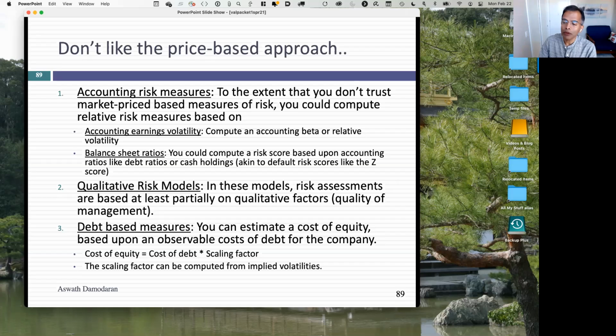Too many people refuse to do discounted cash flow valuations because they don't like betas. In fact, out of that, this is a value investors forum, right? Every one of the people in that room describes himself as a value investor. And a question I asked them was a very direct one. When was the last time you actually valued a company? They said, yesterday I used a PE ratio. I said, that's not valuation, that's pricing. When did you actually value a company?